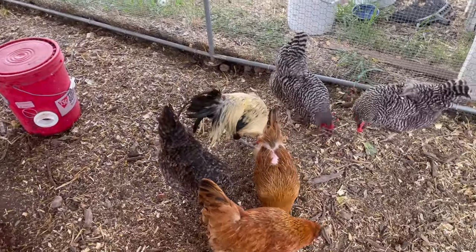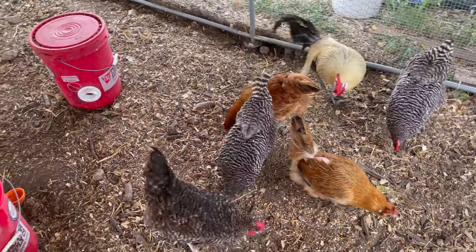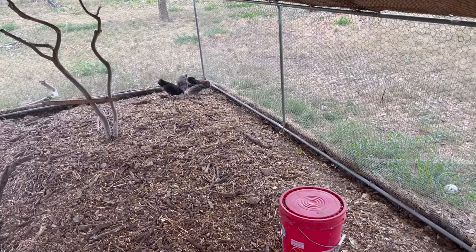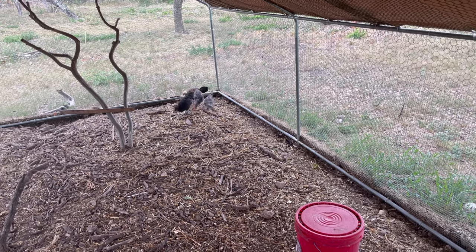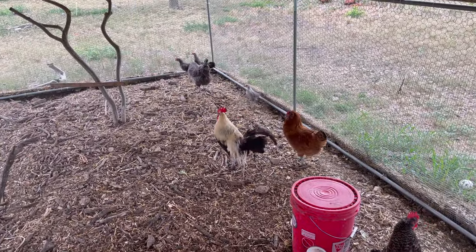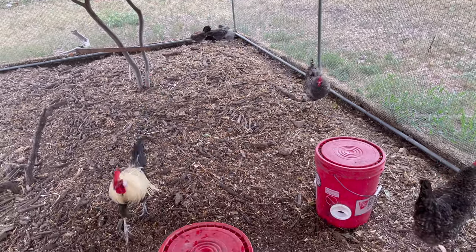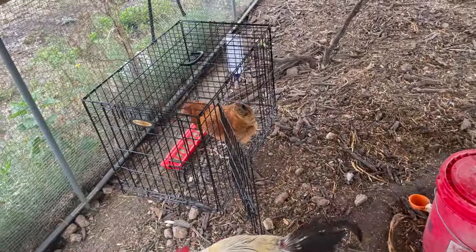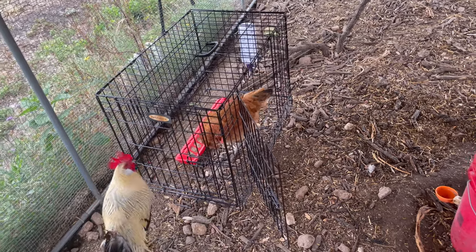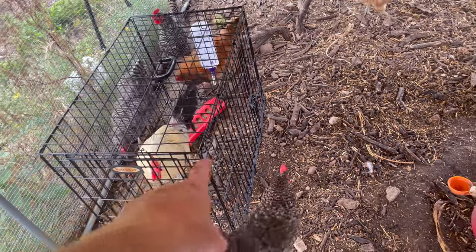So we have the little babies out and there were a couple of pecks. The babies are staying far away from the adults, and it's seeming okay. The rooster every once in a while has been going over and trying to bother with them, but he's not super aggressive — that's good. One got a little peck, and then they just leave them alone after that. They're eating their baby food. I don't believe the hens are going to kill these — only the rooster. And the rooster went in to eat, so we decided to lock it up while he was in there.